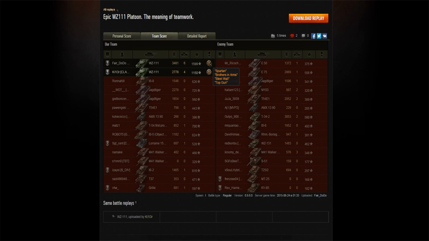But looking at the results, it's fair to say Fair Dodo and Killer from Class absolutely carried this game. They had a great game, a great result, and they should be proud of it. 10 kills, 10 out of the 15 kills between them. Even though early on their team was down, their team was losing, they stuck together, worked together. They're obviously communicating in some way, although I did see Killer, I think, was typing in the chat, so maybe they didn't have voice communications, but they were definitely communicating with each other and working really well together.